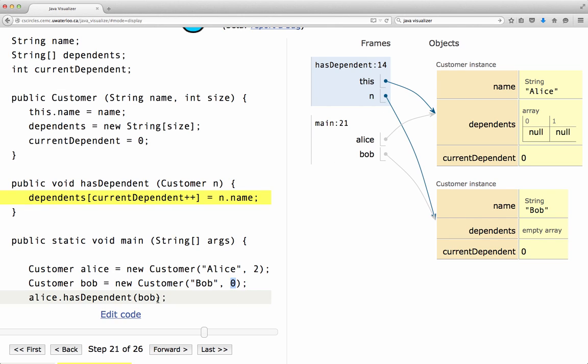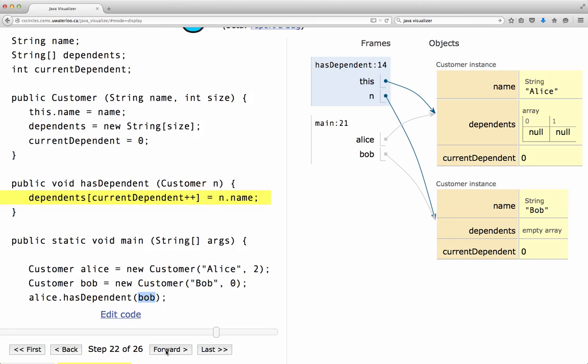Why? Because it is Bob that we passed when we called hasDependent. So Bob is referencing this particular customer instance, and n is referencing exactly the same customer instance. Let's move forward with the execution and see what happens.